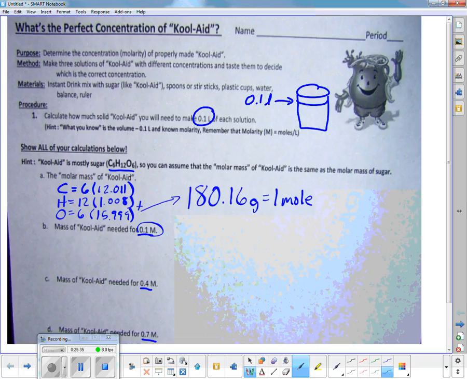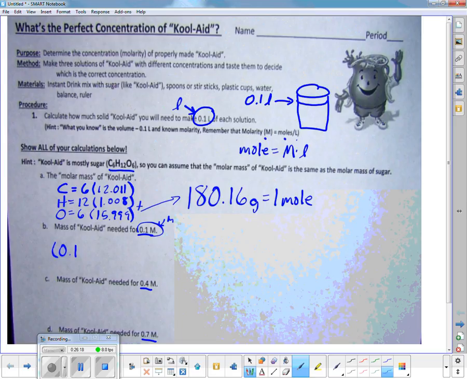I'm going to do 1 with you and show you how to do it. Then you need to do B and C. Okay? So we're going to take this. Remember that molarity equals moles divided by liter. So if we're trying to find grams, which one of those do you think I'm going to solve for? Molarity, moles, or liter? What one's going to get me to grams? Moles. So I'm going to rearrange this and solve for moles. So moles are equal to molarity times volume, right? Well, here's our liters, and here's our molarity. So we're going to multiply those two together.